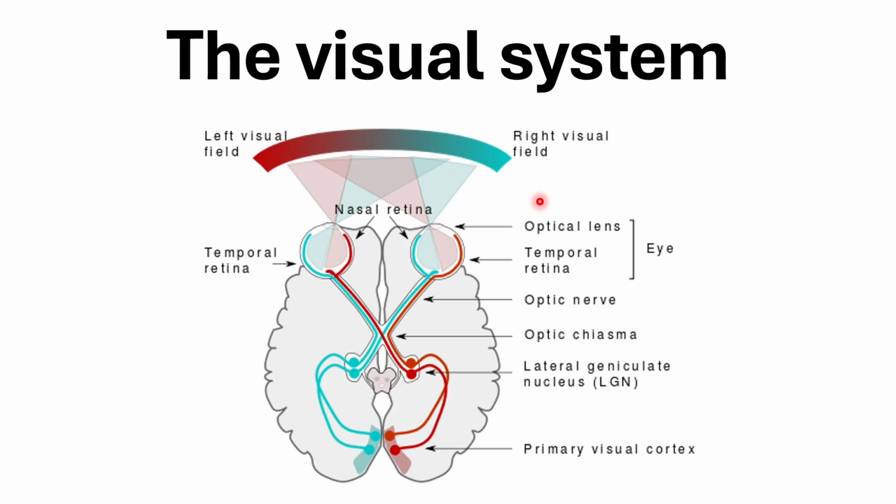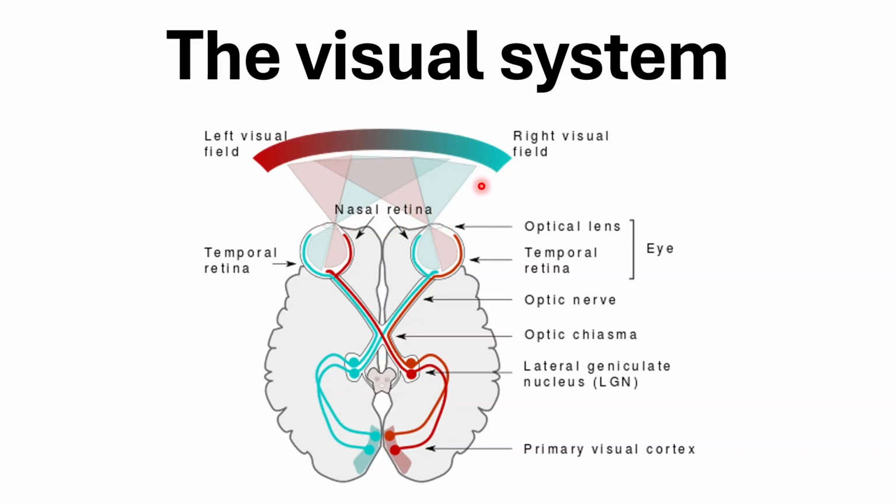The way the visual system is organized in all terrestrial vertebrates is essentially the same, but there are differences. A lot of it has to do with whether we are binocular, where our eyes are pointed forward, where both eyes are used to see the world in almost the same perspective, but slightly different perspectives, versus monocular, where the eyes are largely oriented to the sides, and where you have a greater range of view that you could potentially see, but you don't have a whole lot of overlap in your visual field. But here we can see that humans and other animals that have binocular vision have a lot of overlap that each eye can see.